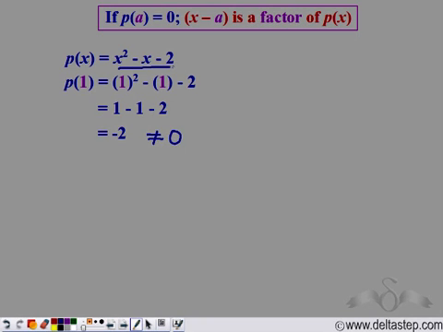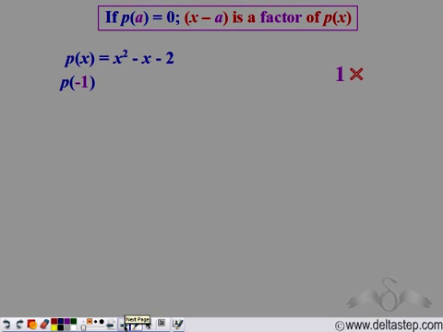But using the factor theorem, we can also say what is a factor of this expression. That is, we can factorize this expression using the factor theorem. So we need to check different values for which P(x) will become 0, and based on that we can find the factors of P(x). We do it using trial and error. So we have checked for 1. Let us check for -1 now. We check whether P(-1) is 0 or not. If it is 0, then we can say that x minus (-1) is a factor of P(x).